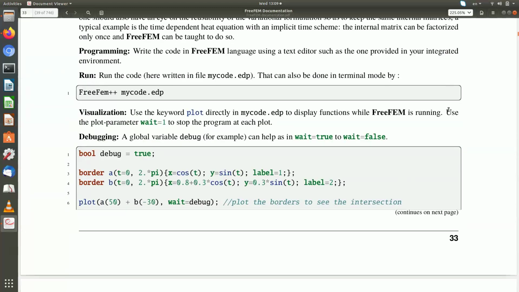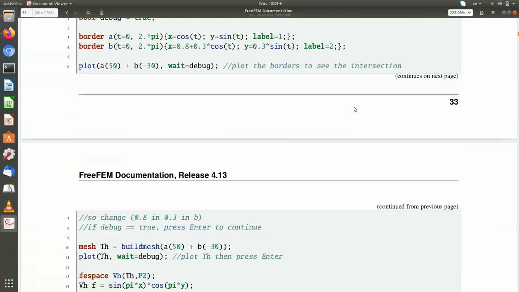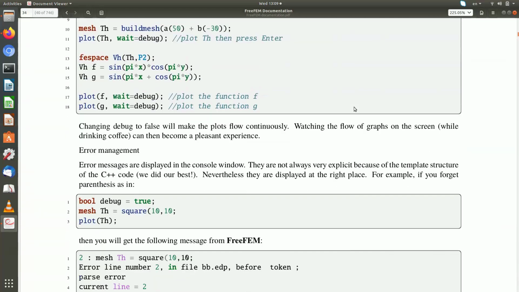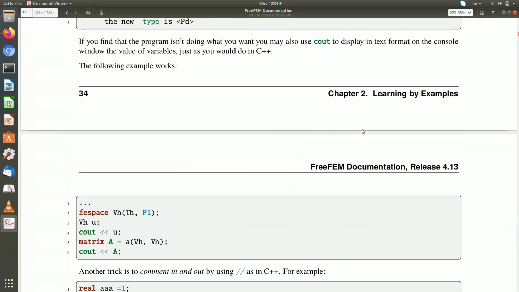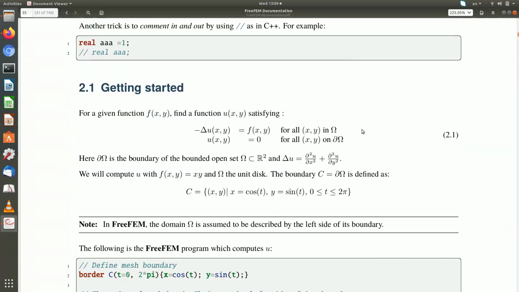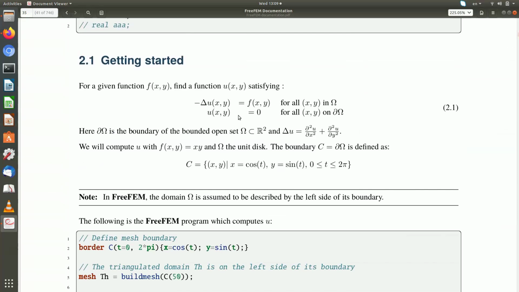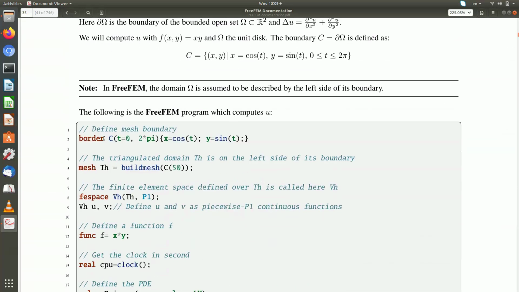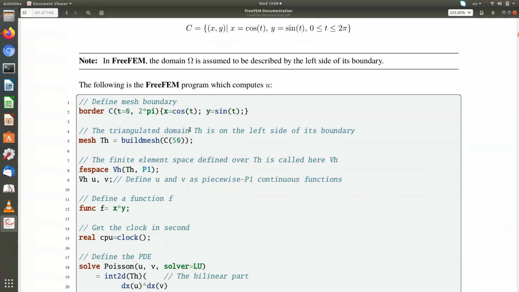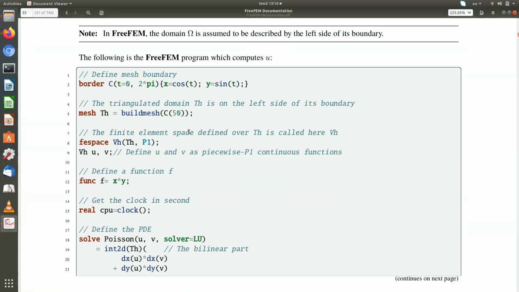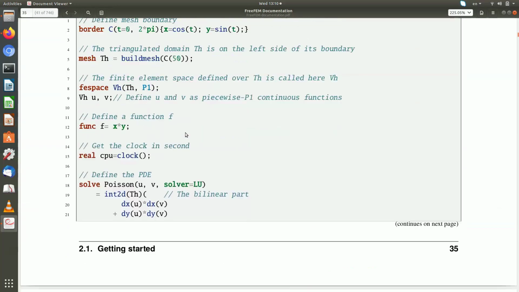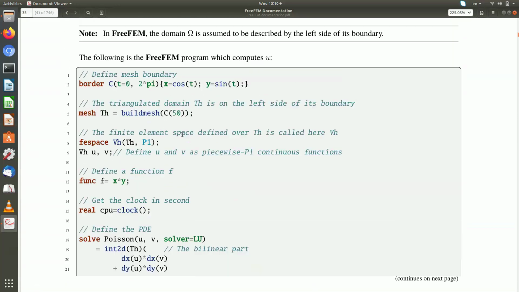From there, they start explaining the header of the file, how you define the geometry, the mesh, the finite element space, how you run the simulation, and how you do the post-processing. They start with a very simple problem, the Laplace equation with Dirichlet boundary condition. If you want to run that, you can probably get it in the folder that I pointed to, the example folder in the source directory. So you don't have to copy-paste and create files for that.